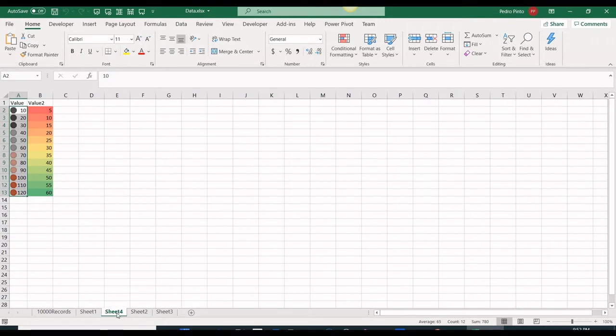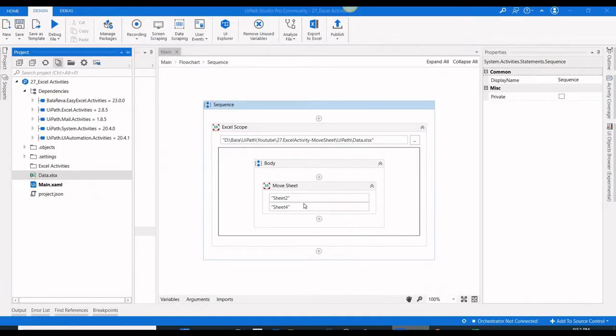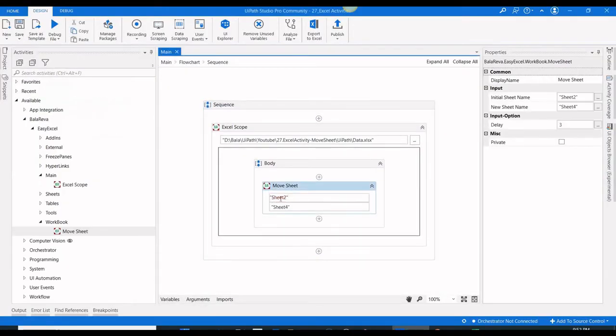In case I want to move the sheet to the first position, that means before the 10,000 record sheet, we have a shortcut. You just go here in the initial sheet name, or before sheet, and give colon First. This is case sensitive, so the F should be a capital letter.